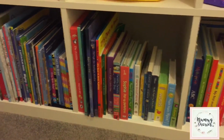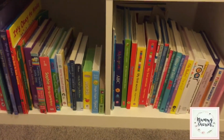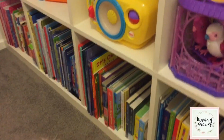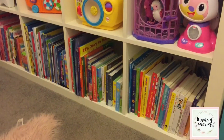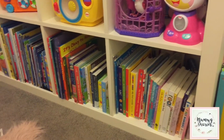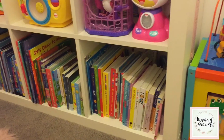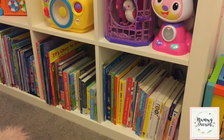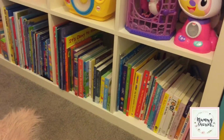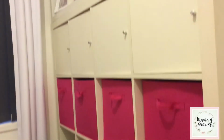They're kind of in some sort of order. Well, I like to keep it in some sort of order, but they do get mixed up quite quickly, as you can imagine. But I just love the idea of having books on the bottom shelf, because for one, they are heavy, and for another, they have easy access to it. And I do like to encourage reading. So I do keep them on the bottom so they can pull them out whenever they want. They don't have to ask me to grab them off top shelves and whatnot. So I do like the idea of having them down below. They can access it when they want and read it. I often find my daughter in here pulling out several books and just reading for 20 minutes or more on the floor by herself.